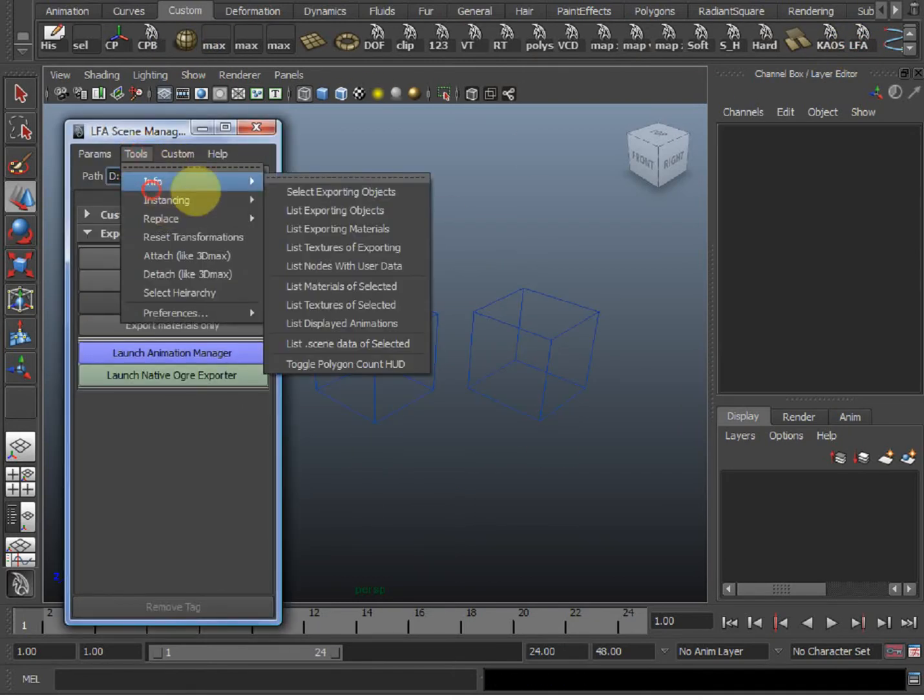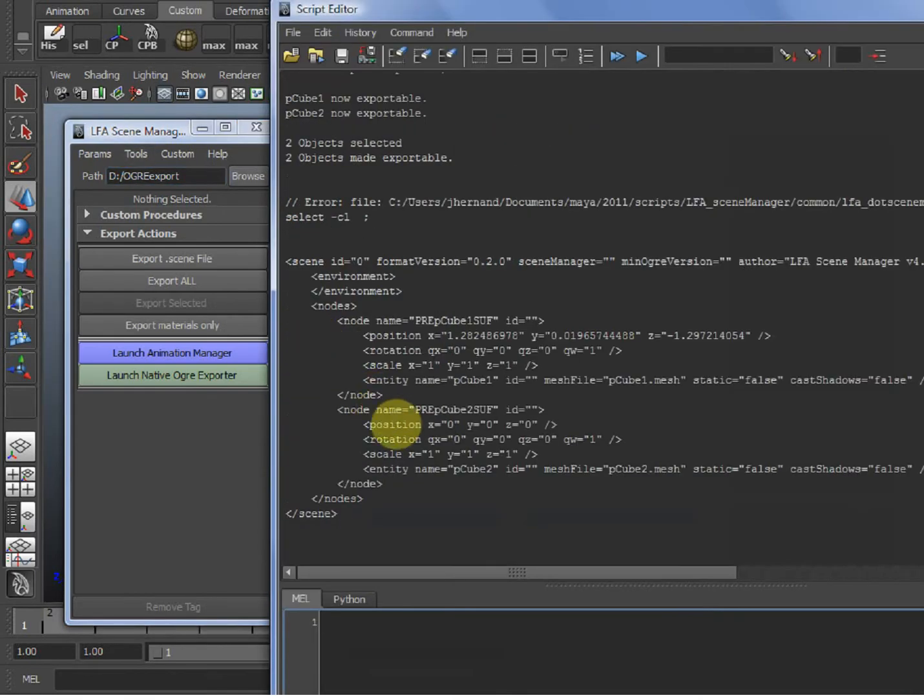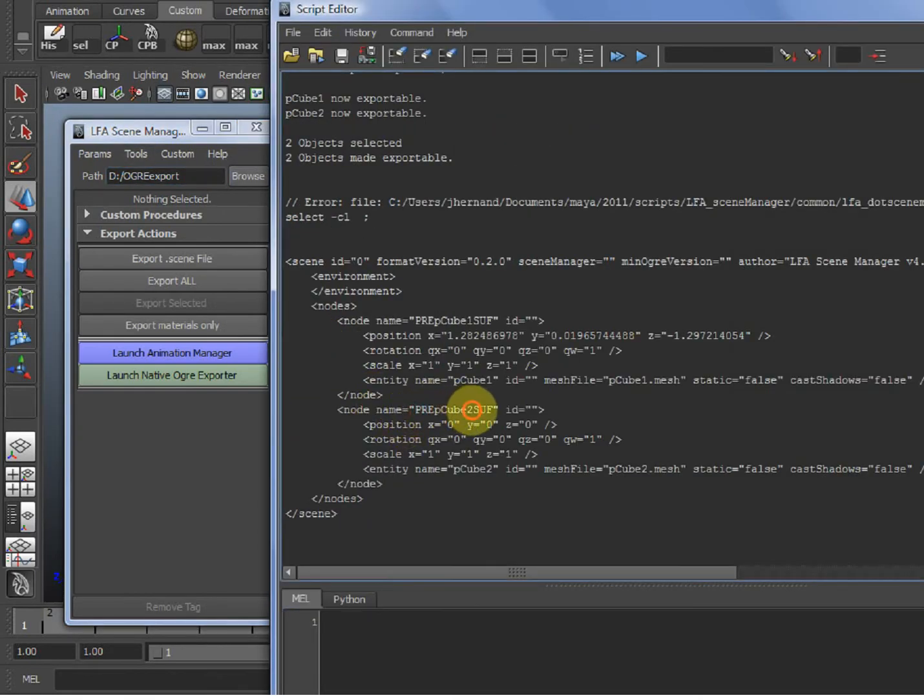So here we go. Let's export .scene. And there you go. And like this, you can change all of the defaults. You can change the default export directory in there, where the material include directory is. There's also some more .scene settings. Anyway, you can look in the file yourself to see all the options. There's a bunch. Now from this point on, I'm going to assume you're familiar with mel, and I'm going to go a little bit deeper.